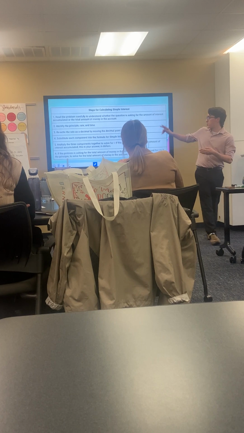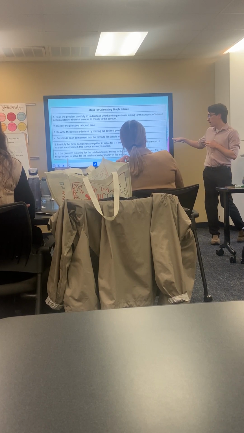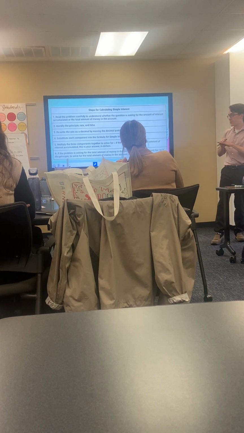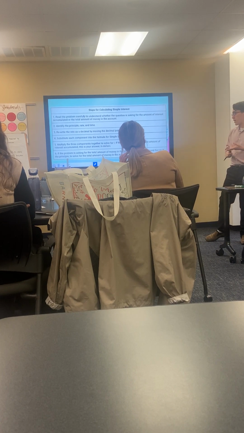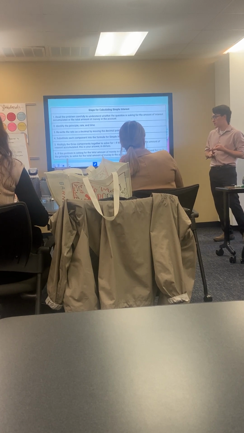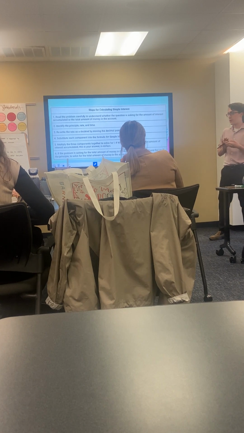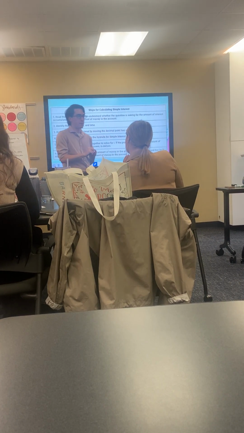And like I said before, there are 2 different types of questions. If the question is just asking for the interest, that I, that's our answer. So if it was just looking for interest, we would stop there. But if it's asking for the total amount, we're going to do step 6. And step 6 is saying if the problem is asking for the total amount of money in the account, add the value found for I to P, the principal, to solve for the total amount of money in the account in dollars. So if I want the total amount, I'm going to take that interest I found in step 5 and add it to my original amount, my principal.